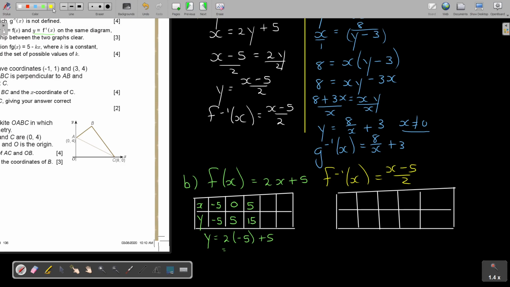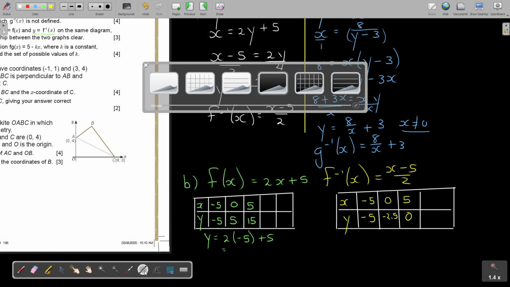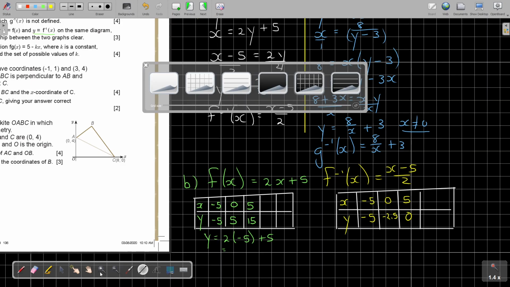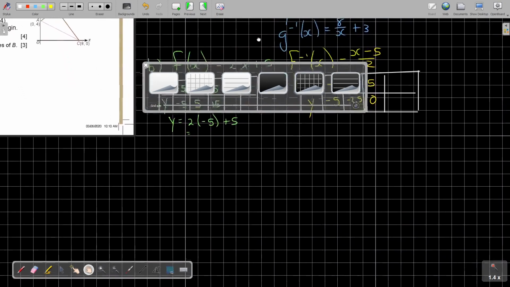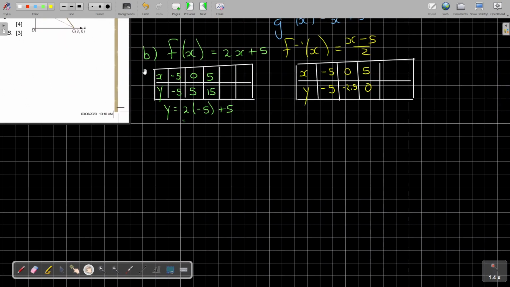Then make x, y. If I make this one also -5, and then 0 and 5. So if it's -5 minus 5, then it's going to be -5 after dividing by 2, and if x is 0, this one is a fraction, so it's -2.5. Could have used another one there. So 5 minus 5 is 0. You must make 1 centimeter blocks. Don't just do it roughly. Make 1 centimeter spaces.